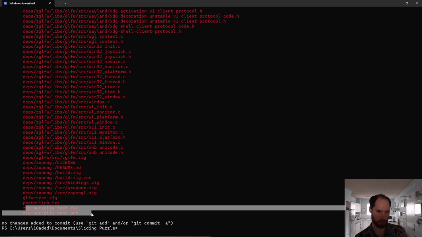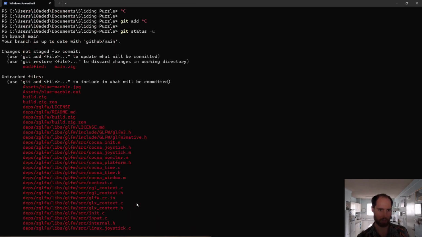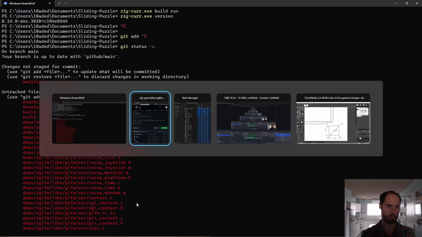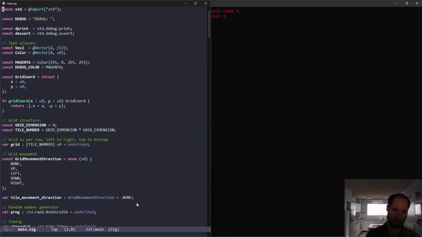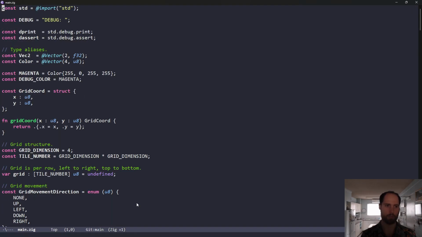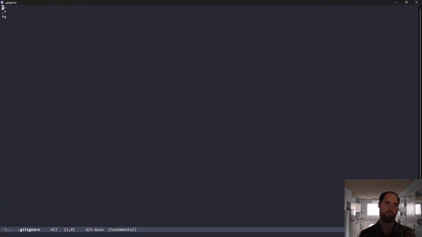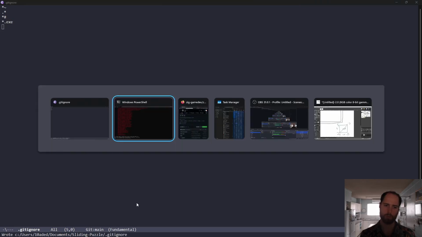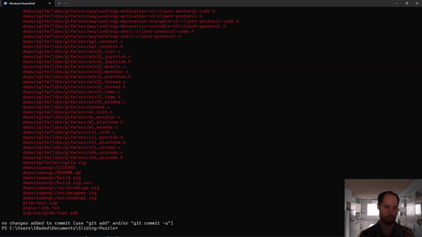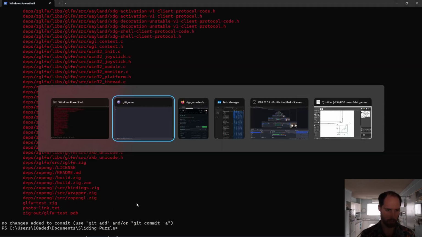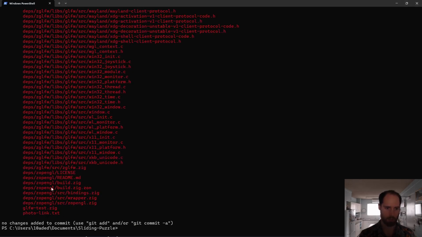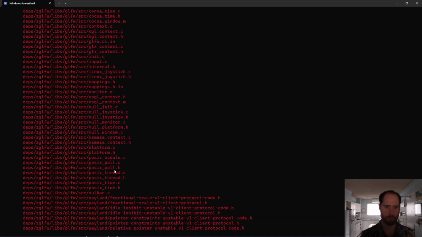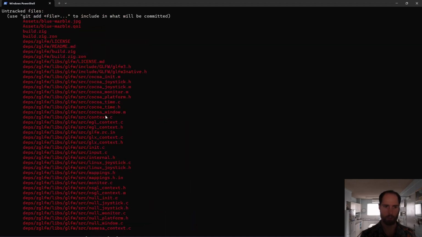Lots of things. Weirdly, the .exe files have been included and we don't want to add those. So we'll change the gitignore. And then these pdb files. Let's see what else. Any unnecessary things in here?